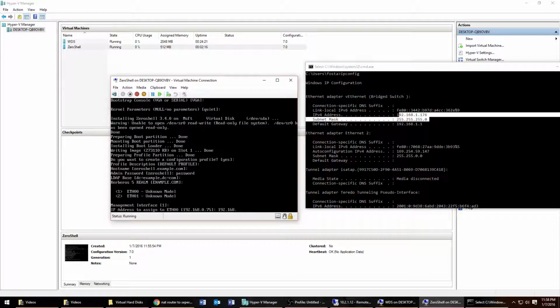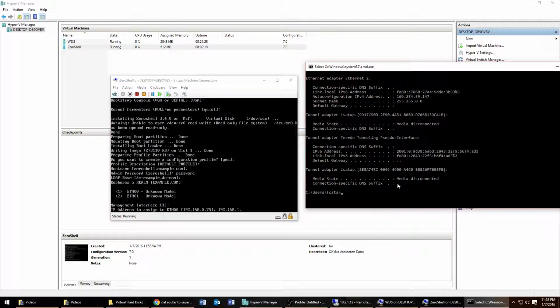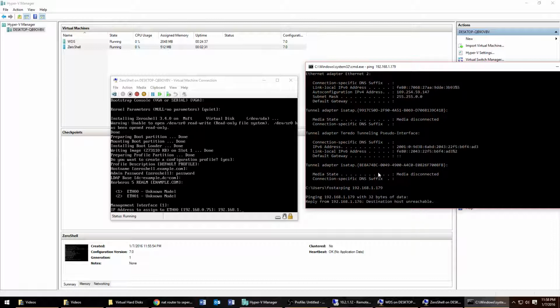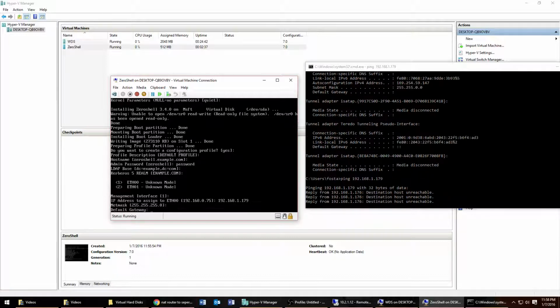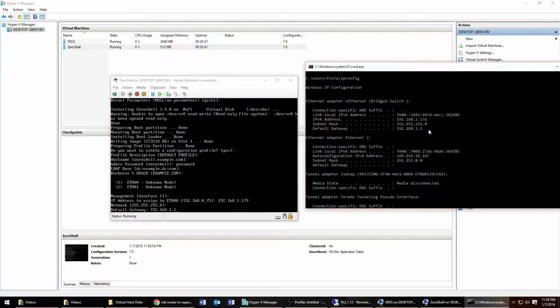So I'm going to try 179. It's not used, so I'm going to use that. And then set the default gateway. It would be this one.